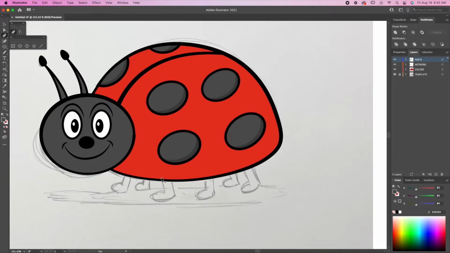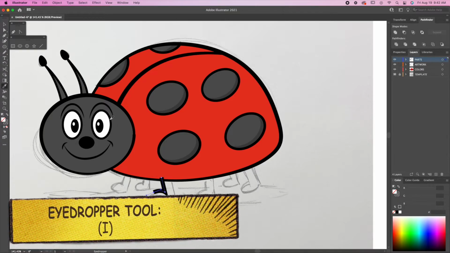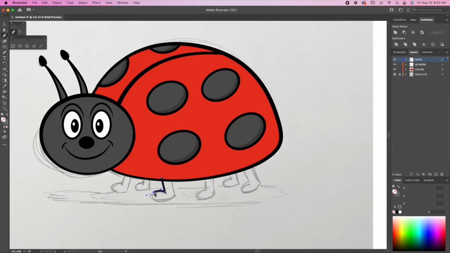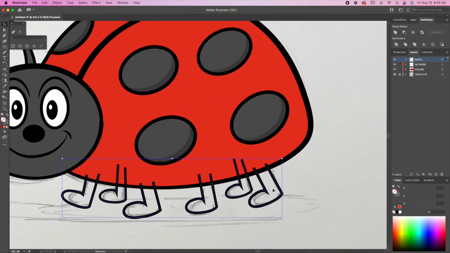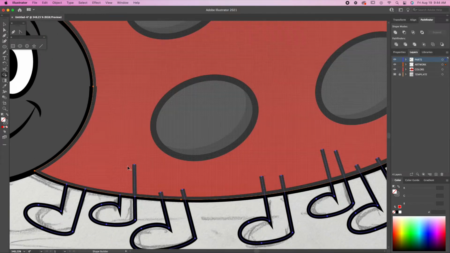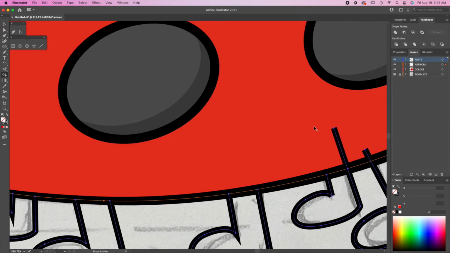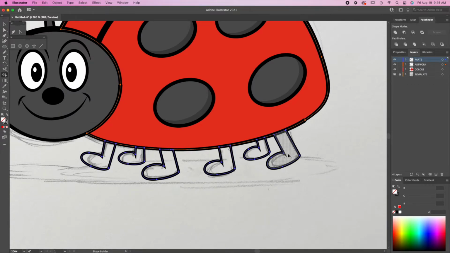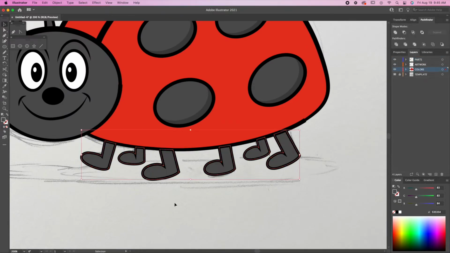I'll then go down and using the pen tool, create all of the legs of my ladybug. Using the eyedropper tool will allow me to select the same line weight from other portions of my artwork. Then, once this leg is complete, repeat the steps for all other legs by copying and pasting. Then, using the Shape Builder tool, we can remove all of the endpoints that we don't want. In addition, we can create solid shapes out of our line art, which we can add color to.